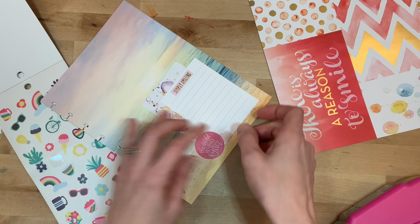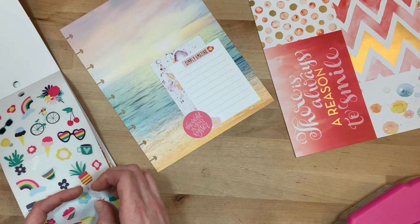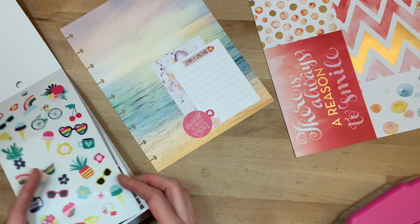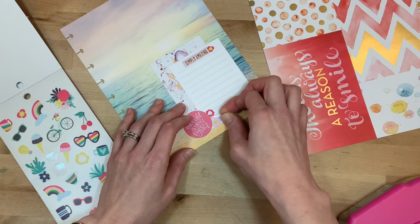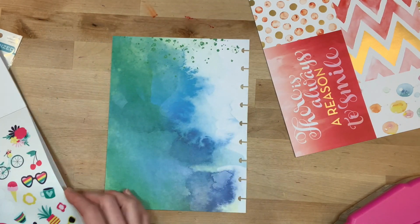So I've been playing with stickers a lot lately. If you've been hanging out over on Instagram, you've probably seen me do that, or in some of my videos over here. I think they are such a fun way to practice layering because you can just change them around. You can move it. It's just a fun way to practice.